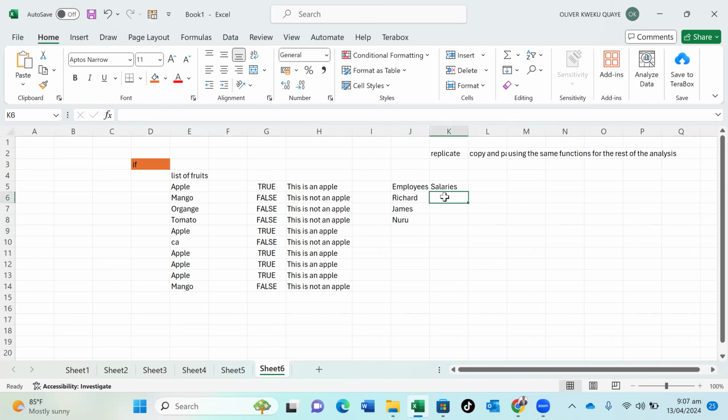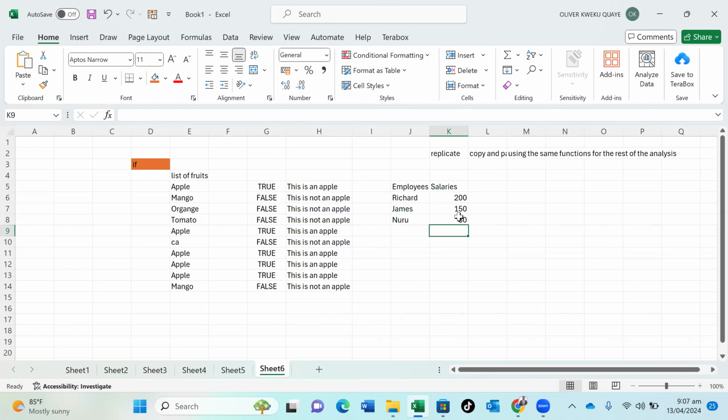So now Richard's salary is $2,000, and James' salary is 1,500. No, $200 and $150, and Nuru is taking as low as $50.